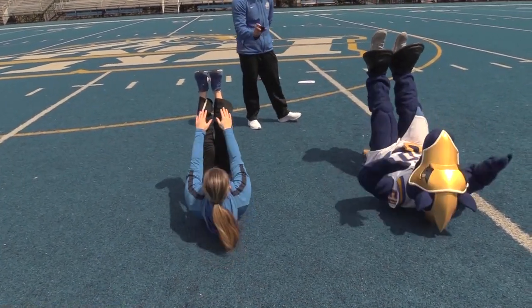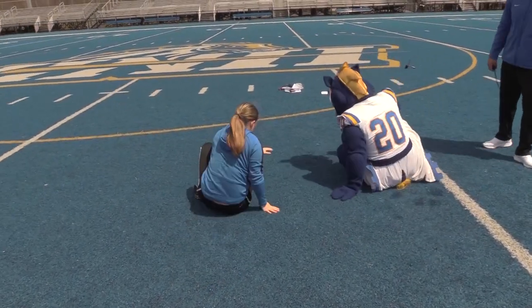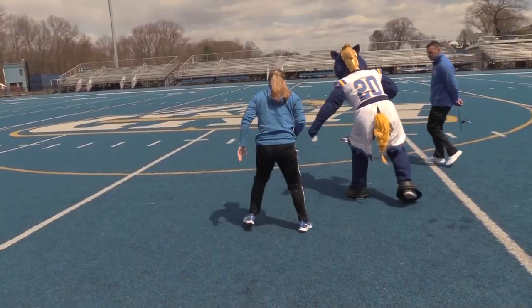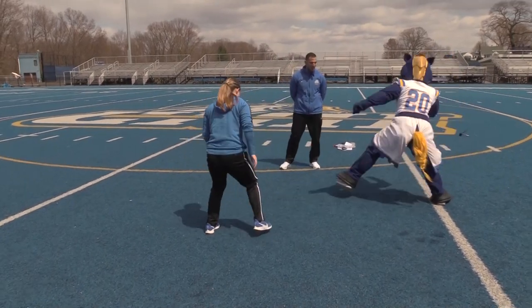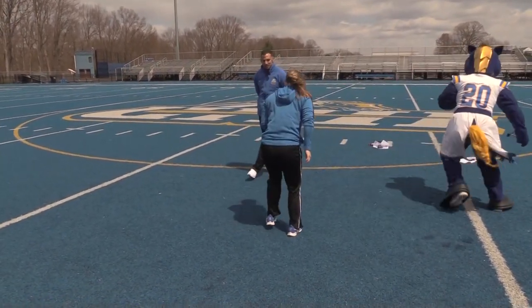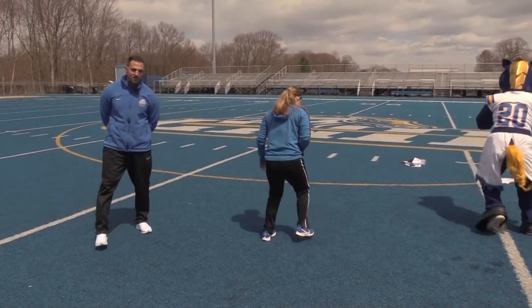Last one. Ready. Good. Everyone's up. Hop right into it. Skater jumps. Good. So Charlie's got a little bit more distance. He's a little bit more dynamic. All right. Limiting time on the ground. Monica is a little bit closer. Her distance is shorter, so a little bit less impact.